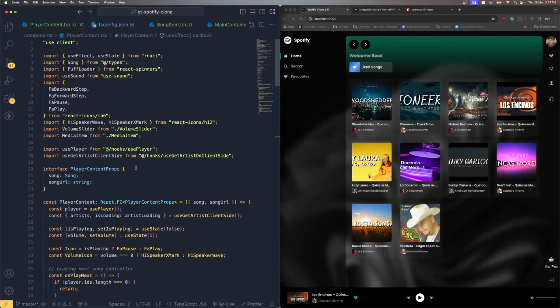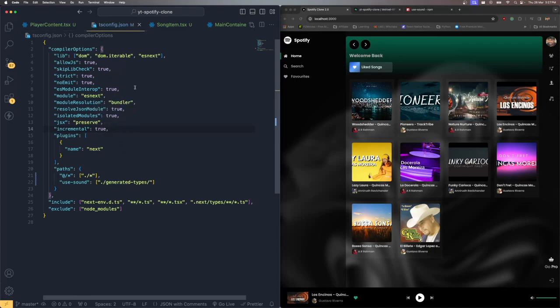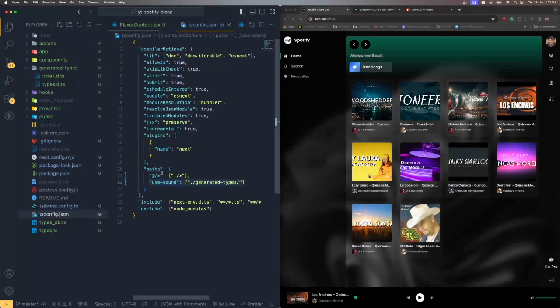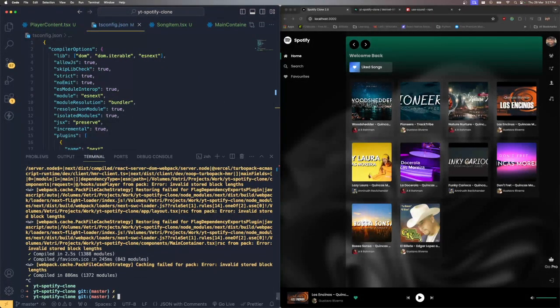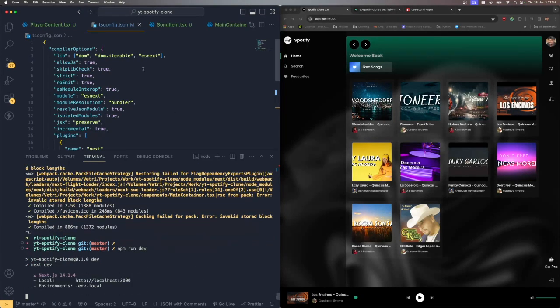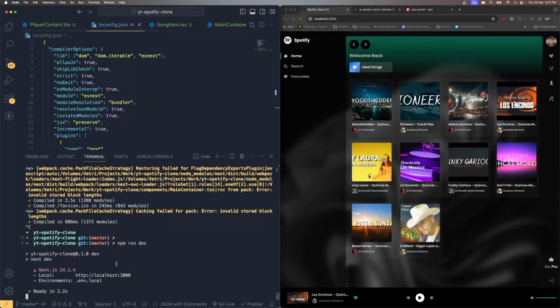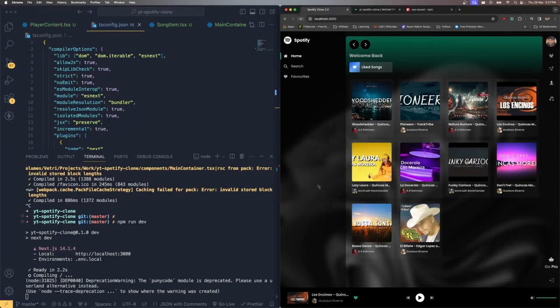For some reason, the use-sound hook is not taking those types by default from our node module. So we are manually copying that index.d.ts and putting it into use-sound to fix that issue. And now that issue will be resolved. If you shut it down and rerun it, because we configured our tsconfig.json, rerun your entire project and refresh it, and please make sure the entire project is running perfectly without any issues.